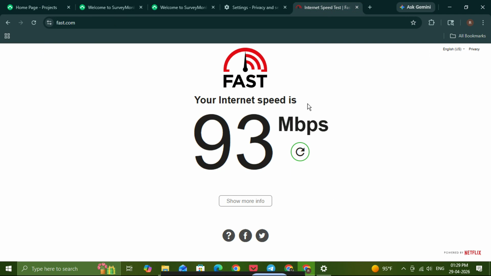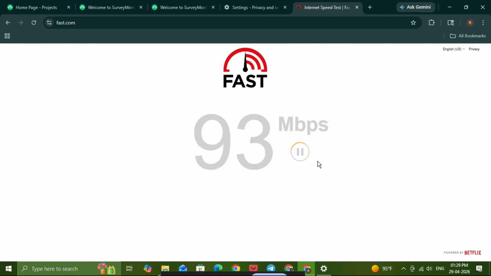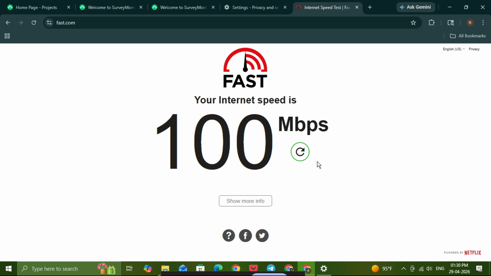If refreshing doesn't solve it, the next thing to check is your internet connection. Make sure your connection is stable and that other websites are loading normally. If the internet seems slow or unstable, restart your router or switch to a different network if possible. A weak connection can cause SurveyMonkey pages to fail, freeze, or show an error message even when the website itself is working fine.